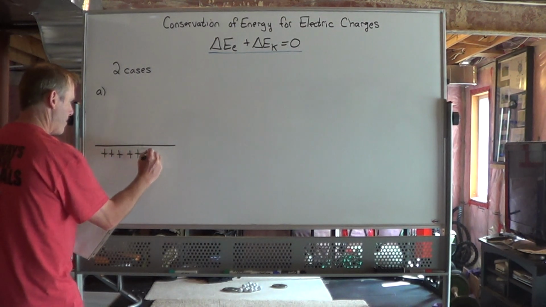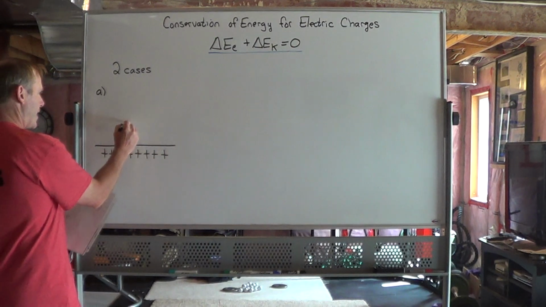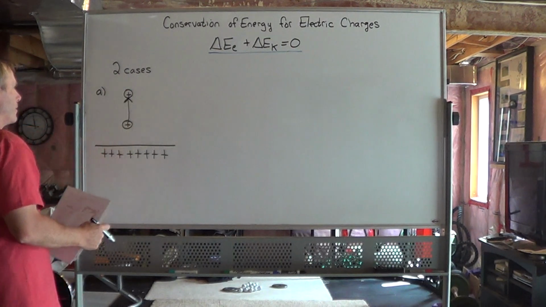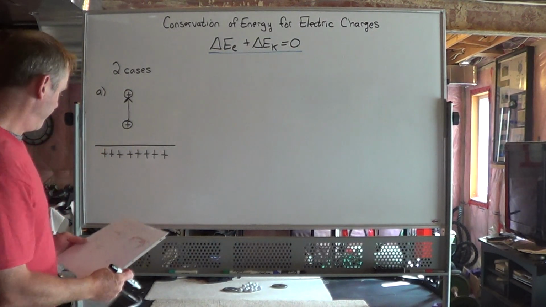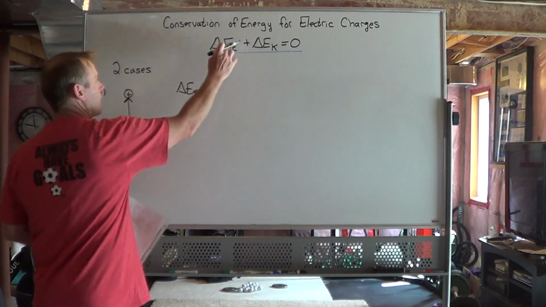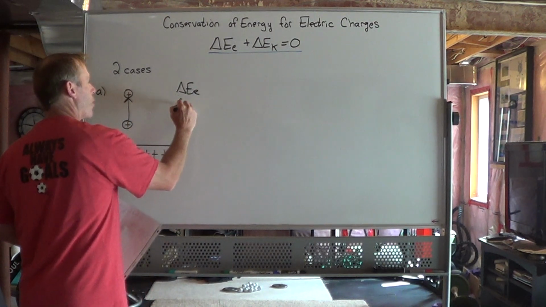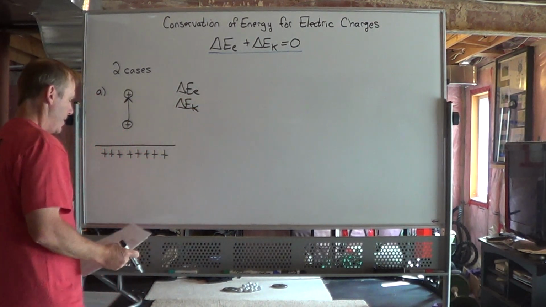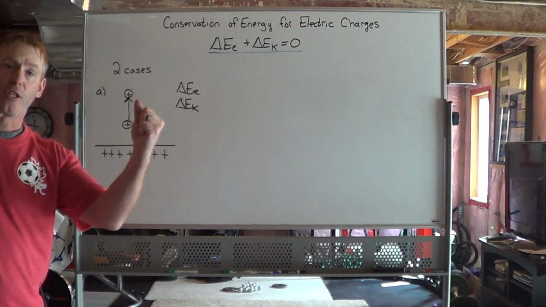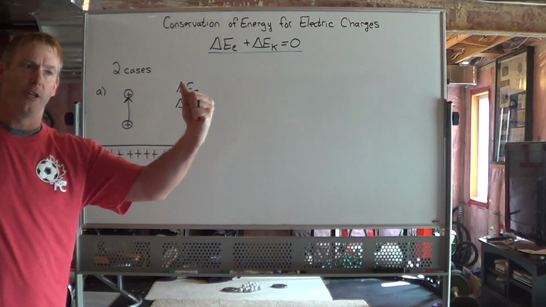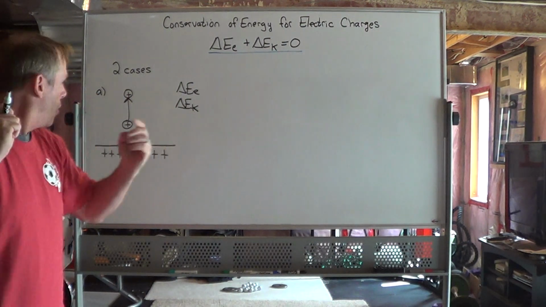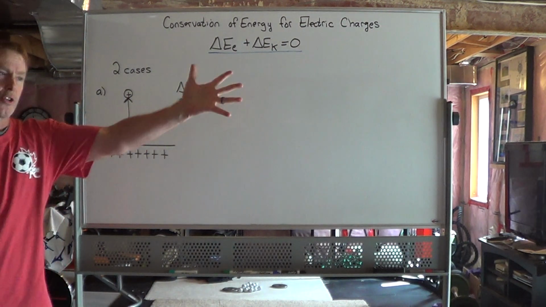All right, so let's put that there. And we're going to take a positive charge, and it's going to move away. What's going to happen is that we're going to look at two things, our change in electric potential energy and also our change in kinetic energy. Now again, these two charges are both positive, and like charges repel each other. You push them together, that energy builds up, but then if you let one go, it's going to move off.